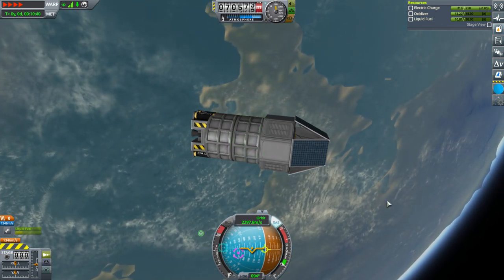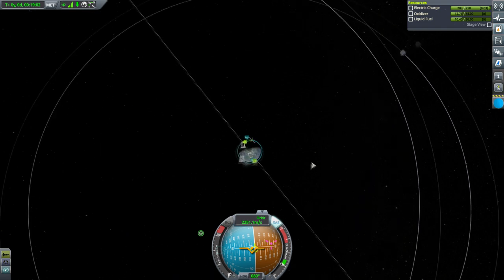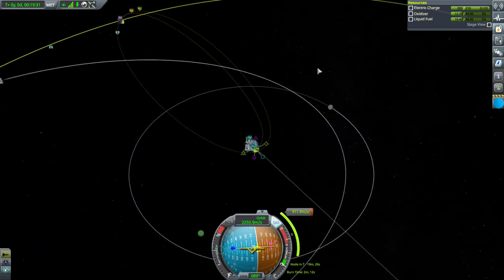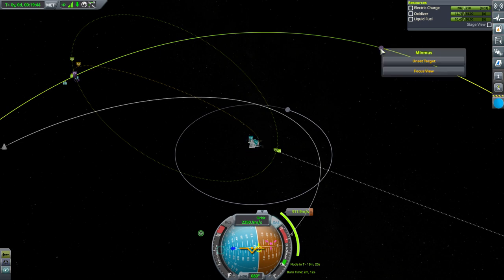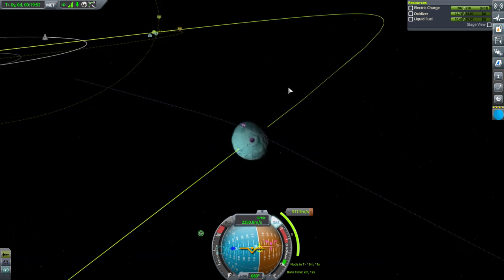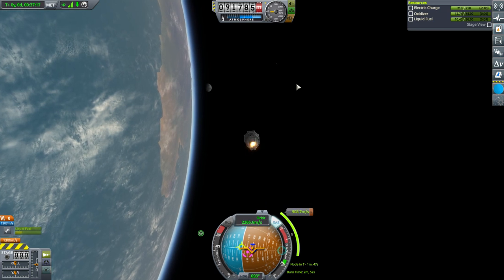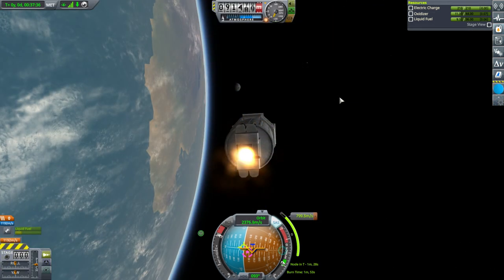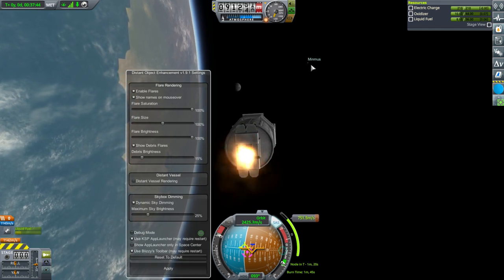Our approach is going to look a bit polar-ish, but if you're going to do science, polar-ish is not too bad. There's the moon — it tried to interfere with our orbit when I was plotting, so we'll see. We could get a boost from the moon, but it's hardly necessary. I can see Minmus right there — we're a little bit off on timing, but it still works. 232 kilometers will be fine for now.